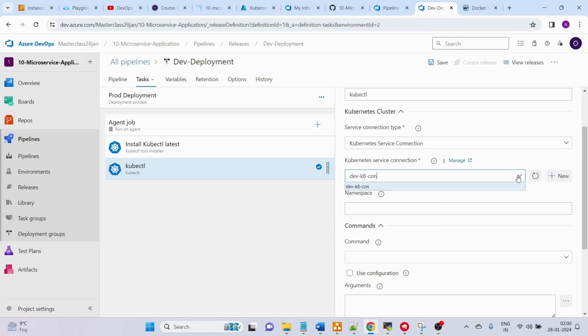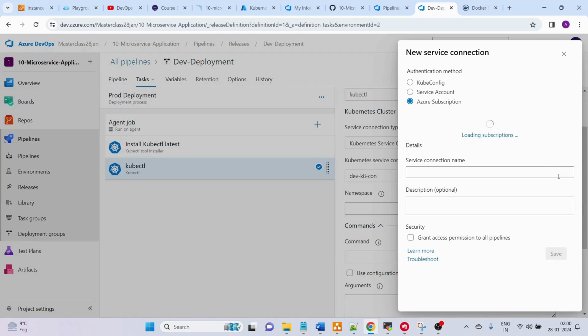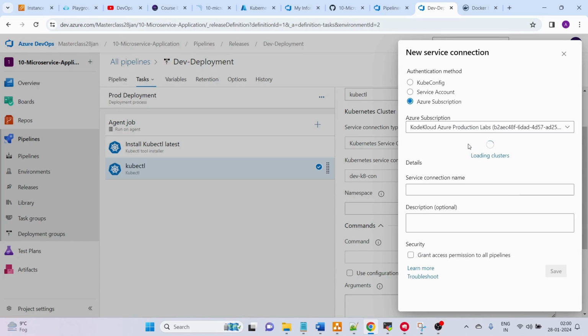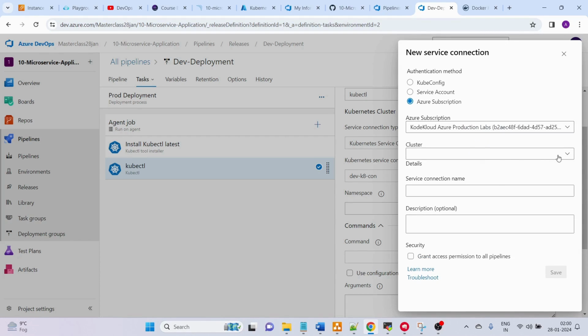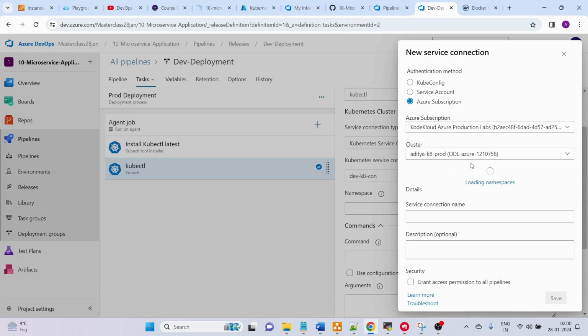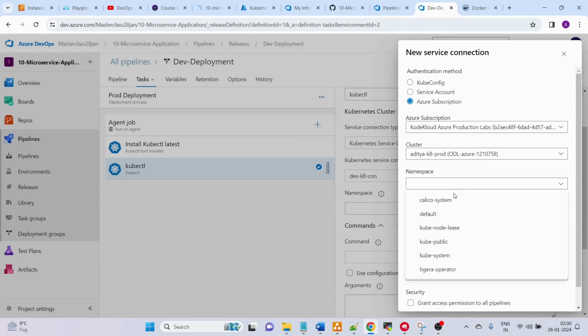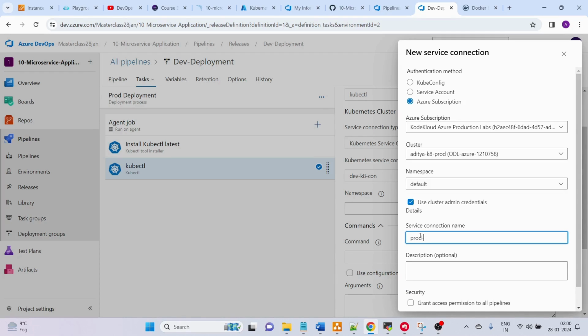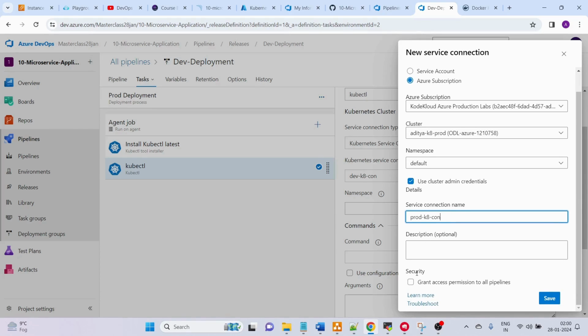Where is the cluster option? Okay, we can create a new cluster or a new service connection. Okay, yeah, the cluster we can select here. So previously we selected this one, this was for dev, and this is for prod. So the prod cluster we have selected now. Namespace is going to be default here, and let's provide the name as prod k8 con, right?